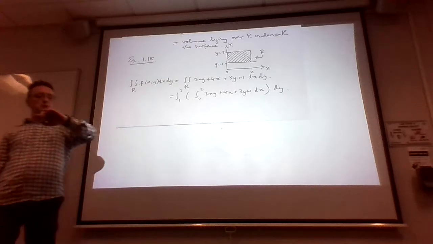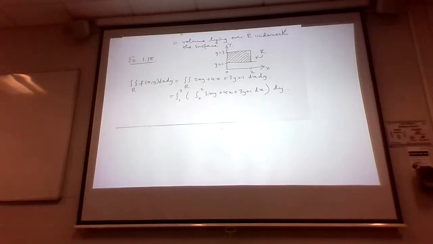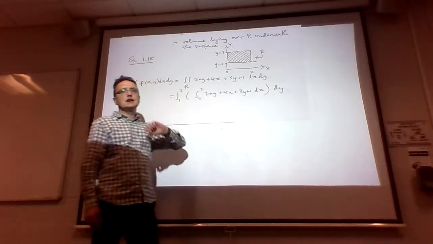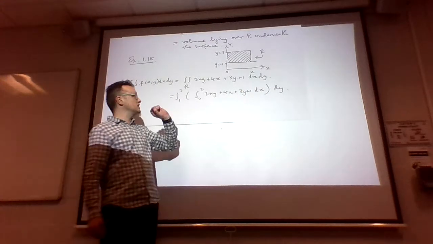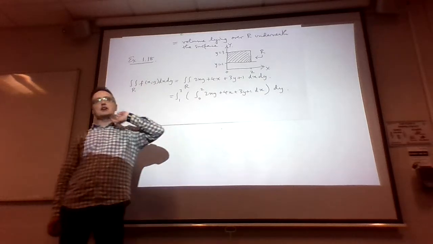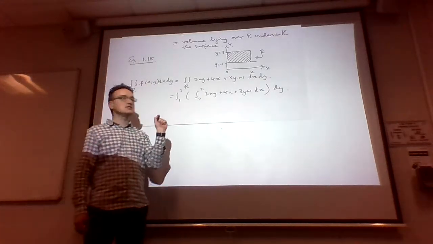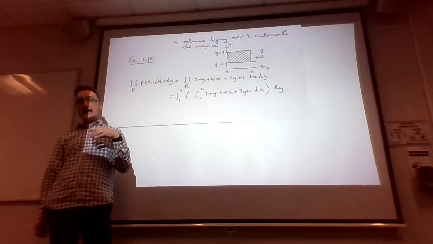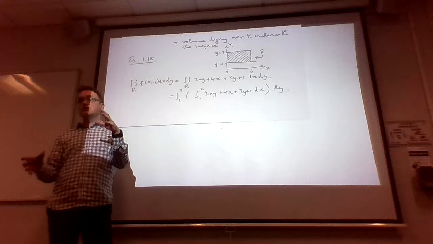So just like when we were carrying out partial derivatives, you took a partial derivative of a function with respect to x, you temporarily treated the other variables, just y if it was a function of two variables, as if it were just a constant, and you did the differentiation with respect to x using the techniques you knew.